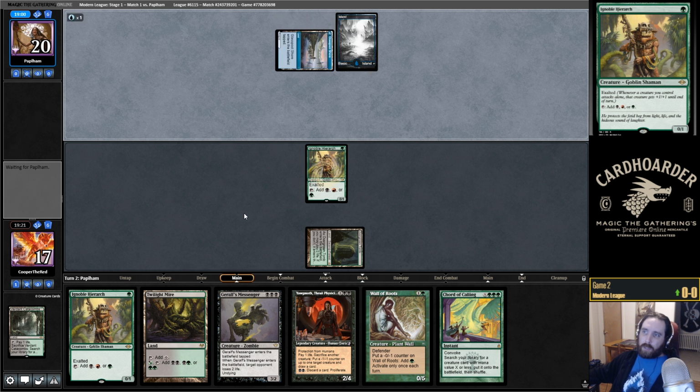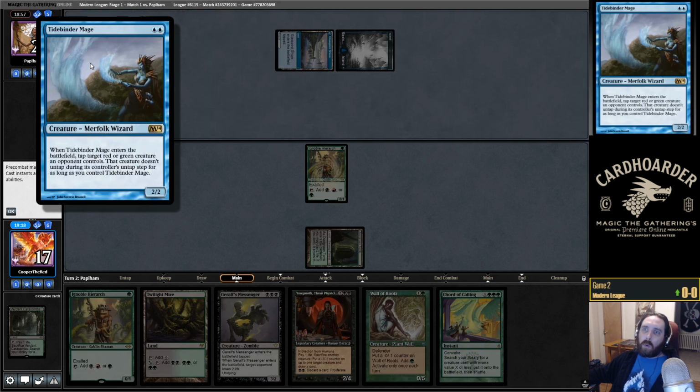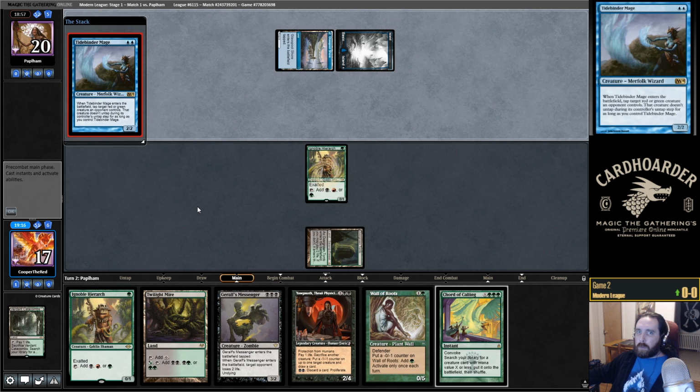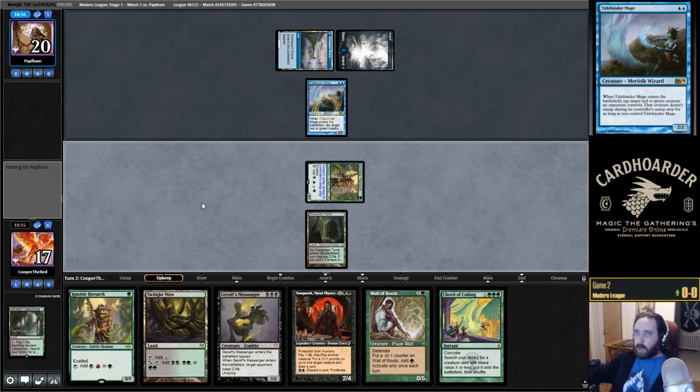Could also, like, attack for 2 with Ignoble Hierarch here. Ooh. Yeah, that's a thing. Okay, so no Geralf's Messenger this turn. Looks like going to be Wall of Roots, another Hierarch.